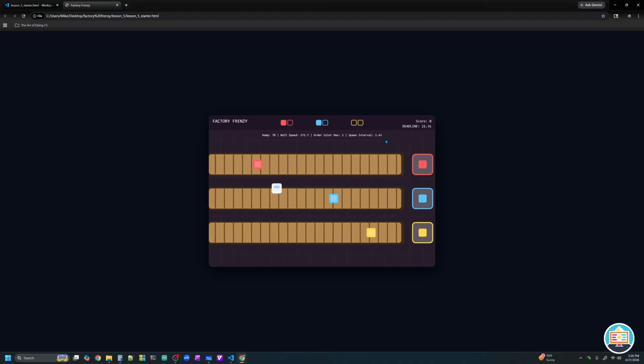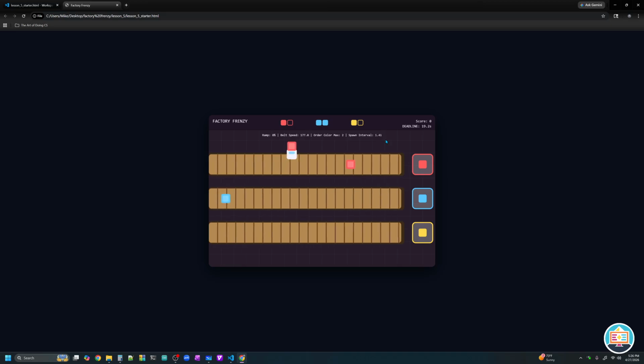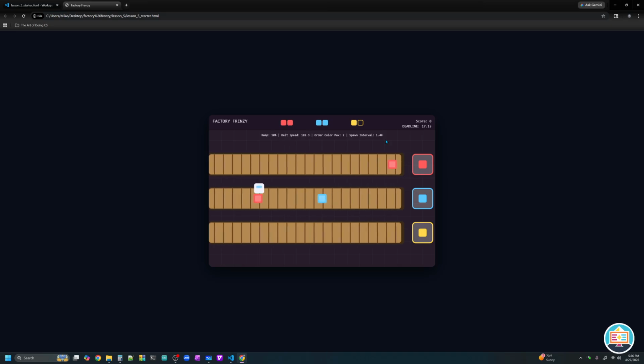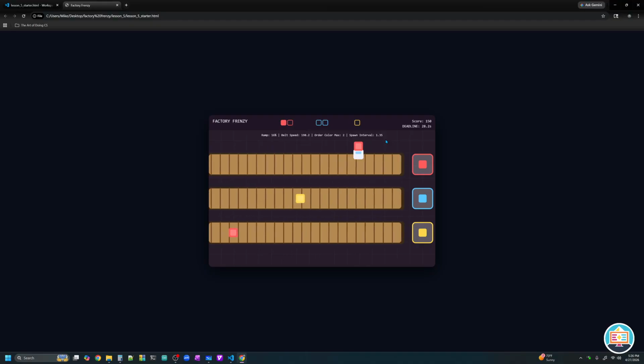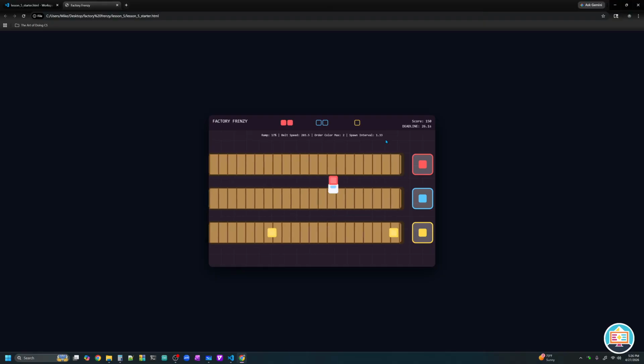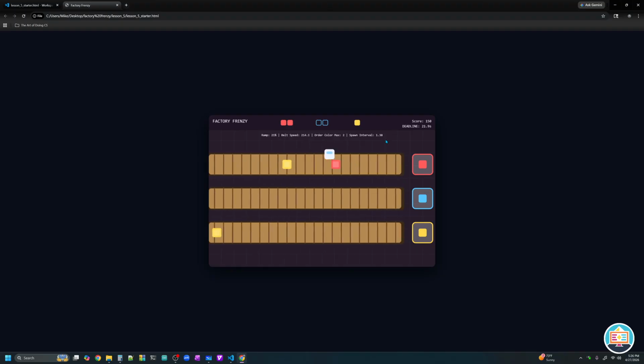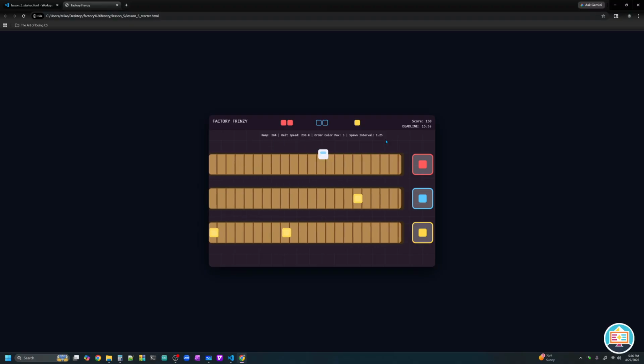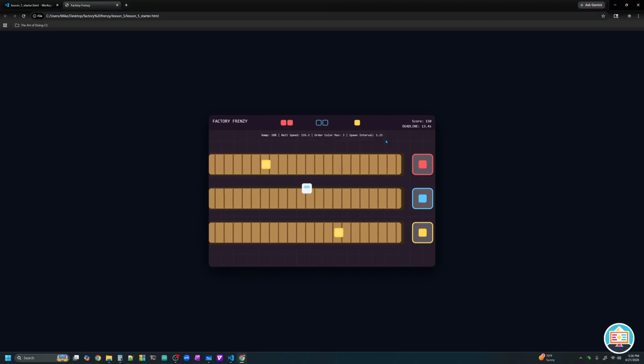All right, so my ramp is getting higher. It's at 6% right now. The belt speed is moving faster and faster. Right now our maximum order number per color is 2. Our spawn interval is 1.36. Let's see if we can get some of these to increase. I'd like to see the maximum color order get to, say, 3. All right, so we're at 23% here, 25%. All right, now I can have a max order of 3. I just got to complete this order. I got to get me some blues.